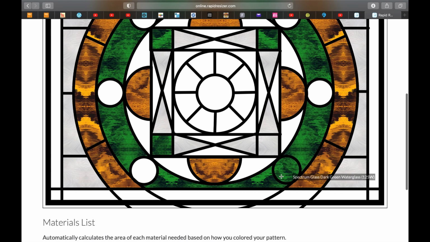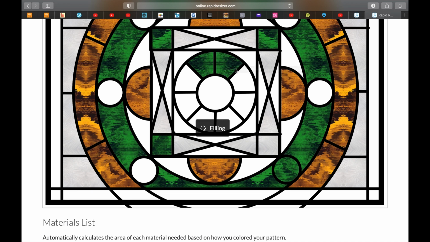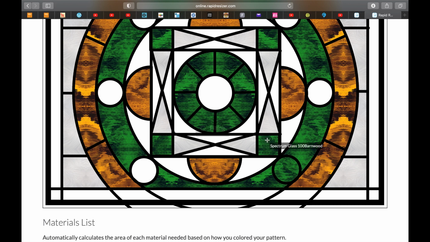Obviously that shouldn't be that colour. I'll sort that out later. Have I got any other green? Yes, this is green. And that is green. Yes, let's cover that up.